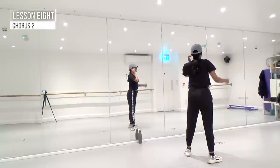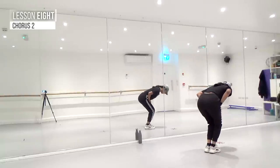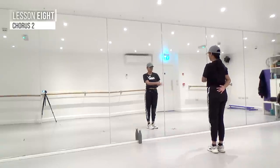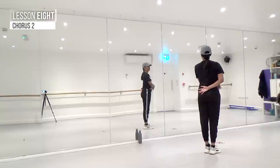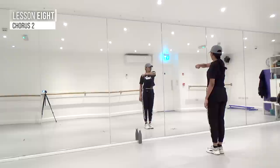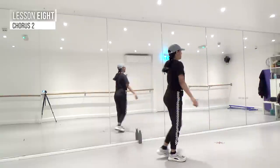So what we're going to do is step forward with our right leg and roll our whole body down. So step, roll down. Then we're going to come up and have our hands in this position like before. The left is over the right hip and the right is behind. Okay, so here. And then when you hear Felix say, knock, knock, you're going to look to the front, get this right elbow and go, knock, knock. Elbow two times to the right side, knock, knock. Then we're going to get this left foot and twist back to the center.